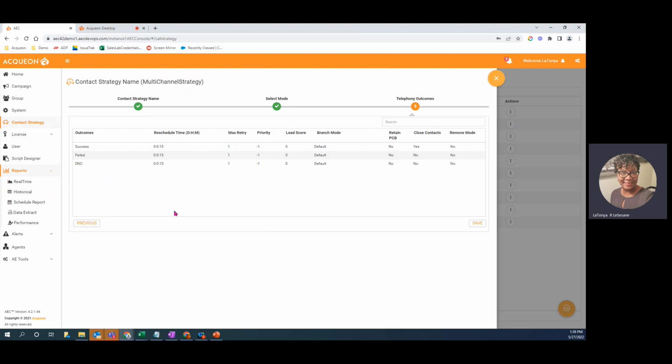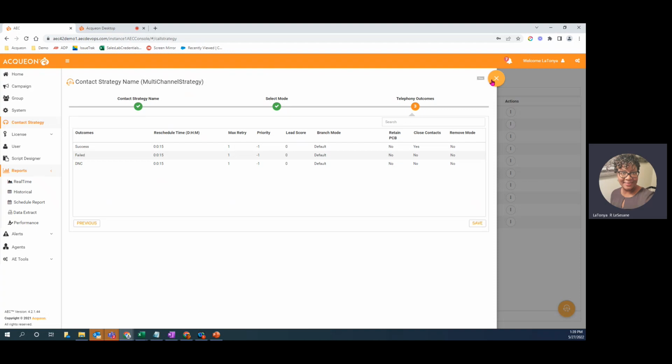So we'll dive in just quickly into what this looks like when we're looking at these reschedules. I'll use the SMS channel. This is like if we get a successful SMS and we got a response back, how quickly do we want to reschedule that record, or do we want to close that contact? So on success, we're going to close it and we're not going to do anything else with it. But if it's a failed record, we're going to try in 15 minutes and that record is not closed.